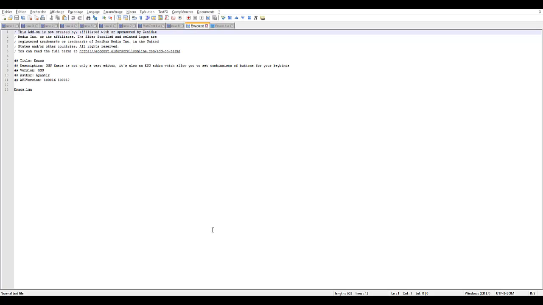So add-ons are little programs, little software, little scripts written generally for games and MMORPGs in the Lua language. It can be another language, but generally it will be Lua.